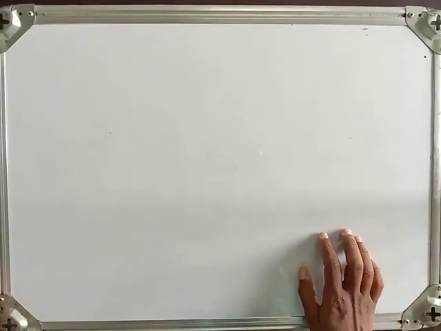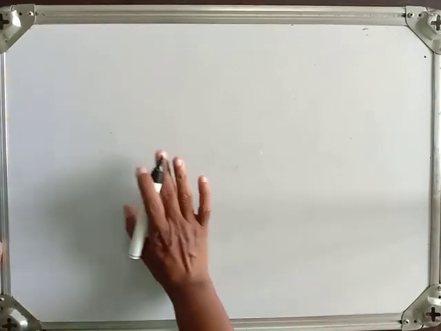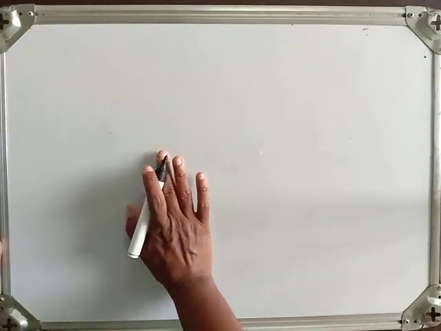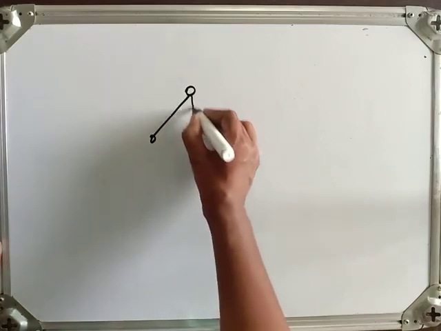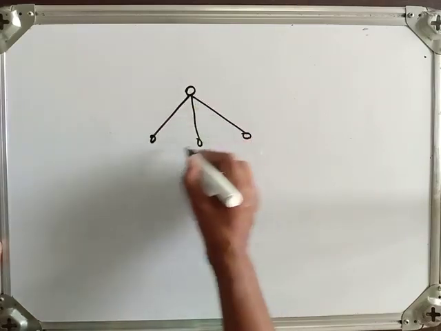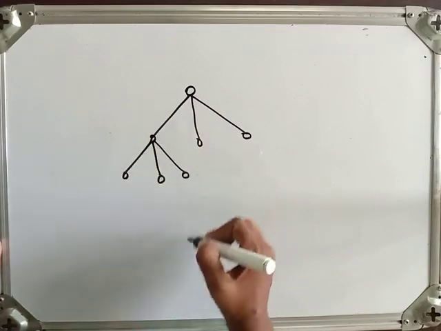Hello students, in the previous video we have seen the m-ary tree. Now let's see a few properties of the m-ary tree. What is the m-ary tree basically? An m-ary tree is such a tree in which, if a root is there, then the root has that many children, the same number of children as all the parents in that tree.